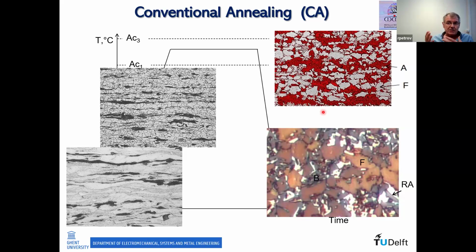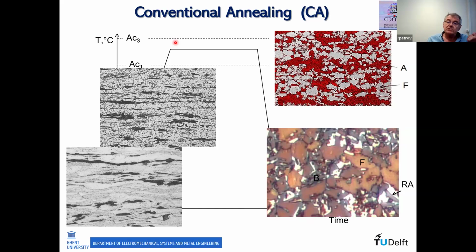The critical point here, which determines what structure you end up with, is in fact the preparation stage of the austenite, which depends on the alloying condition and also on the heating rate and the soaking time, because it controls how you distribute the alloying elements. In the conventional case, which I'm representing now, the heating and cooling rates are usually in the range from 10 to 20 or 30 degrees per second. Industry people can correct me, nowadays maybe they can go even up to 50 degrees per second heating rate. And the soaking times stay in a range of 2-3 minutes to 4-5 minutes, sometimes longer. But this is the classical story, very well documented in the literature.